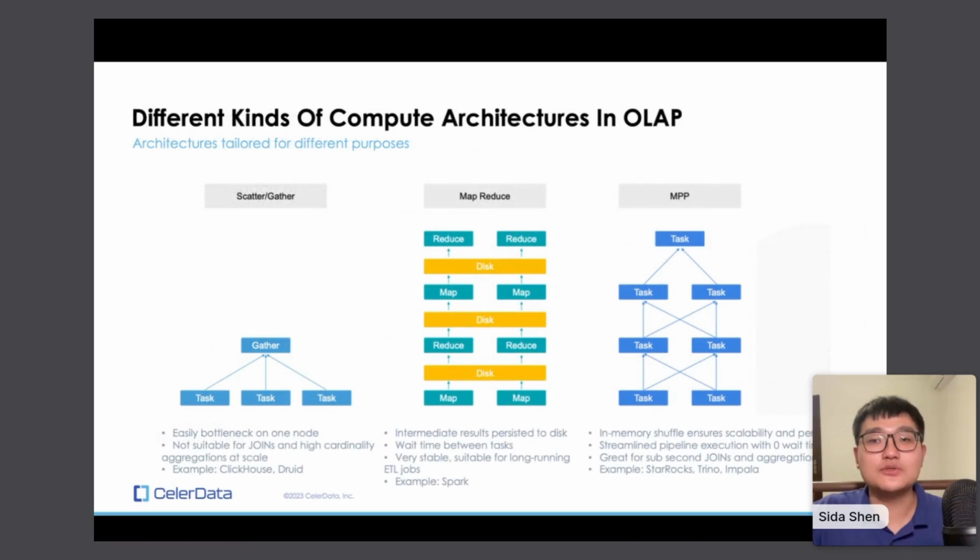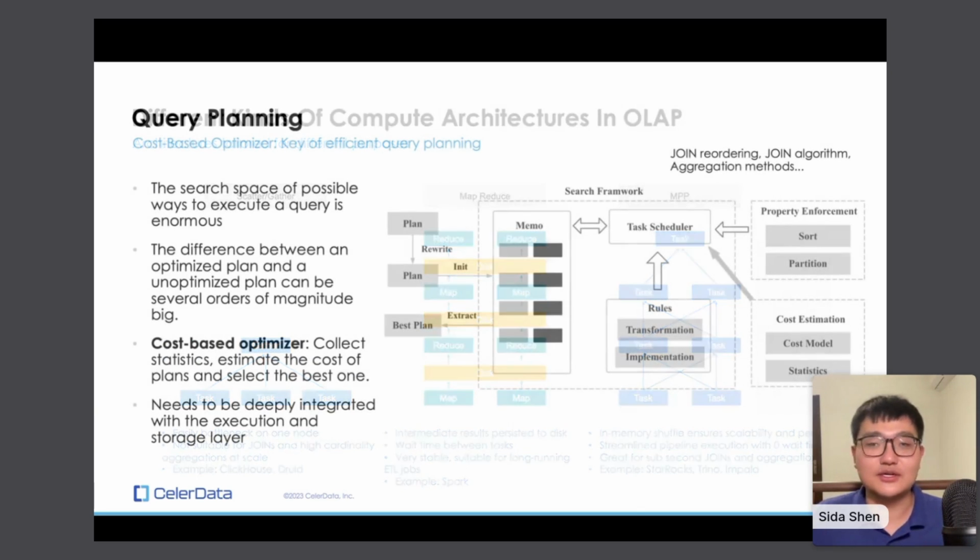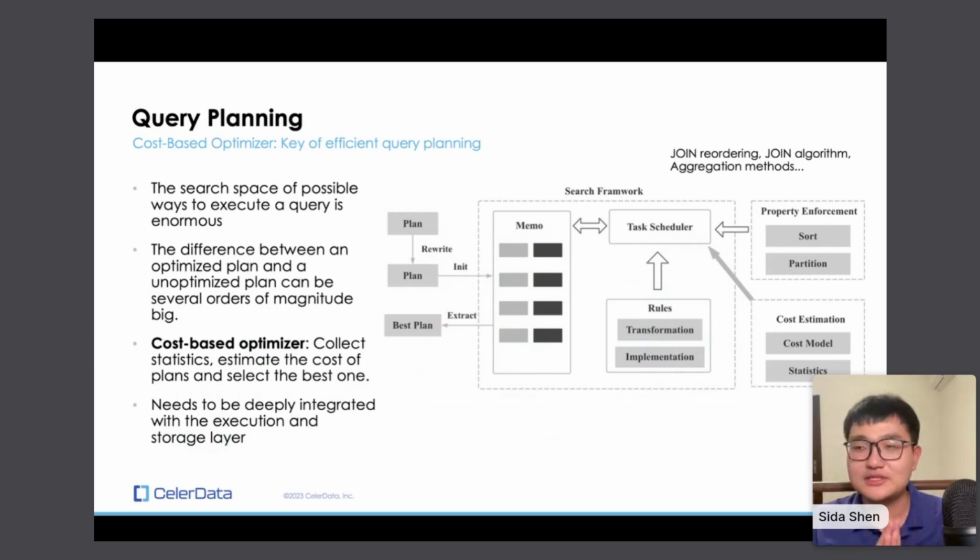We talked about query execution optimization and compute architecture. The next is query planning. Running a query is like going from point A to point B, and the search space is absolutely enormous, especially if you support distributed joins. You can have many tables joined together, and the order of the join makes a big difference. You also have the join algorithm, which means how a join is executed on each one of the instances. You want to do a hash join or a nested loop join, that's the join algorithm.